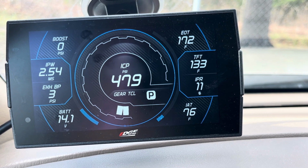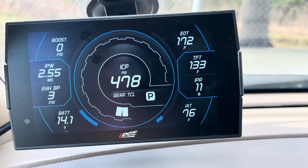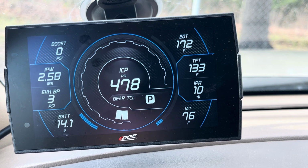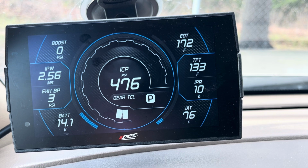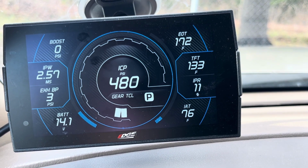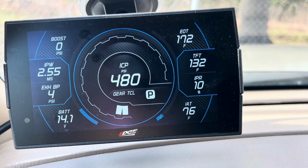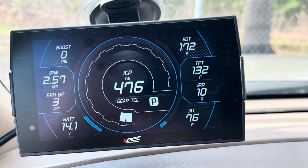If you're running 210 degrees unloaded and you're not in Arizona or Texas, I would start wondering about the health of your transmission. But towing, it's not uncommon to get them up there, especially in stock form, 220, 230 degrees. I would not be afraid to run your transmission up to 230 degrees pulling a big hill, but if you're hitting that frequently, it's going to shorten the life of your transmission. That's just my opinion. Some people will argue about it.